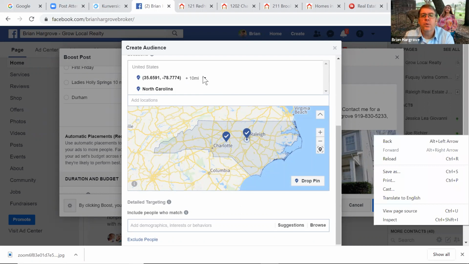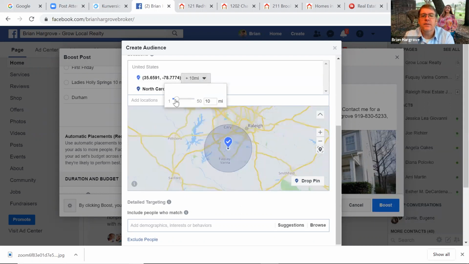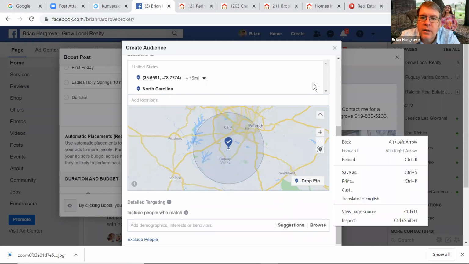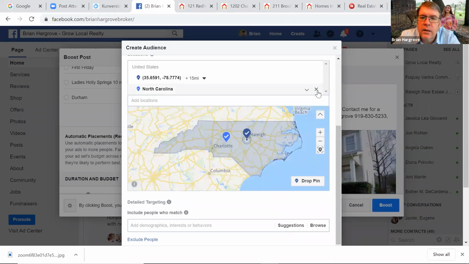But what you would do is pick your audience, right? And I would always do the minimum that they allow. And this one's doing 10, but let's just do 15 just for kicks. Gosh darn, I do not know why it will not let me get rid of North Carolina now.